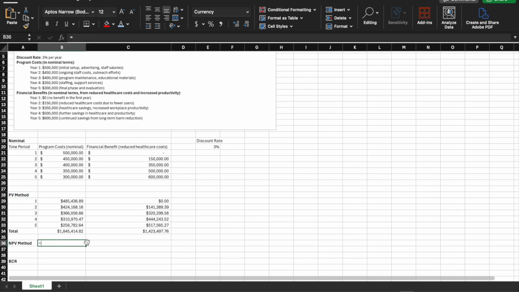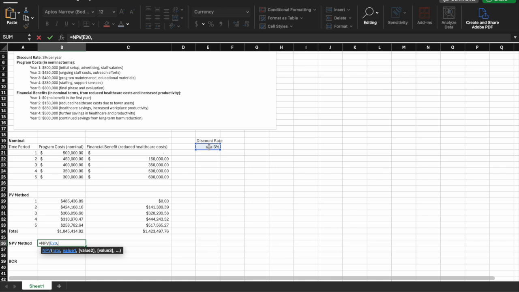Okay, so the net present value function essentially does all of the discounting and adding up all at the same time. So what it asks you to do is it asks you for the rate, and then it just wants all the values, and what it's going to do is discount all of those values and add them all up together. Just like we did in several steps, it's going to do it all in one step.